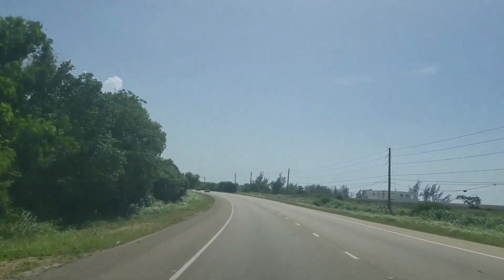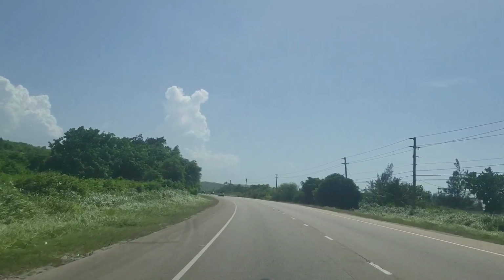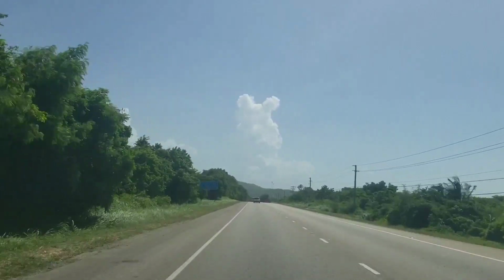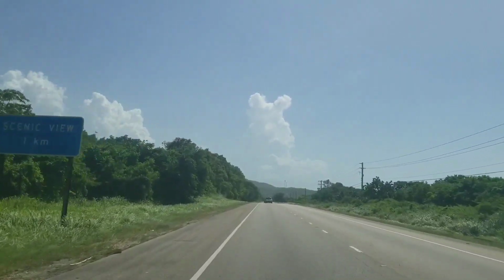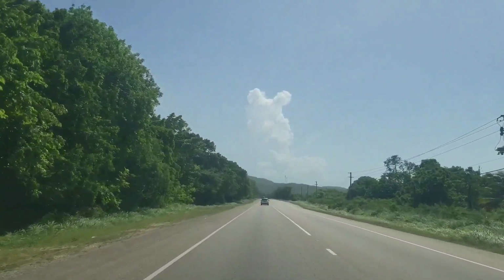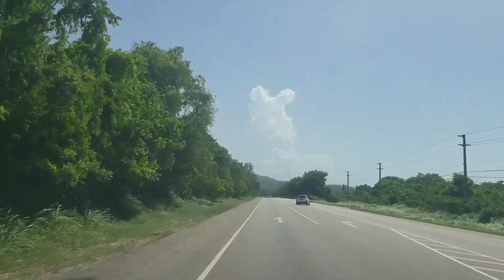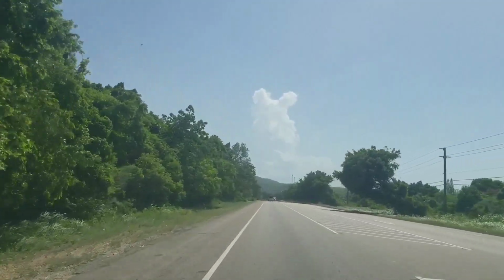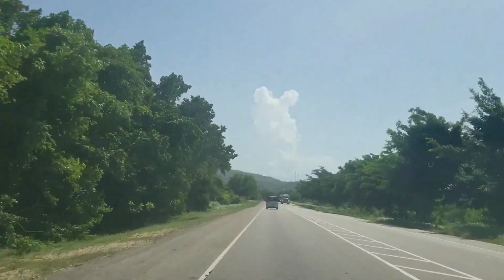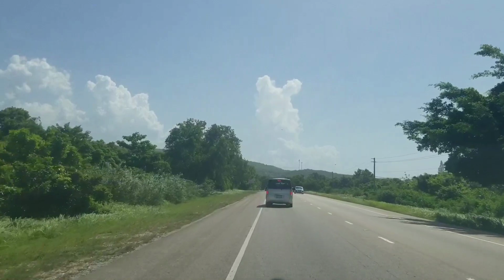Now the bypasses. So 2 bypasses will be built. It's going to be a 4-lane bypass, and it will be for Discovery Bay and Runaway Bay. So if you notice the 3 sections, section 2 finishes in Discovery Bay, but section 3 starts in Runaway Bay. So the bypasses will connect everything, or the roadway. So they have here now 2 bypasses, one for Discovery Bay, one for Runaway Bay. But some of the releases have a bypass for Priory. So we'll see what happens.